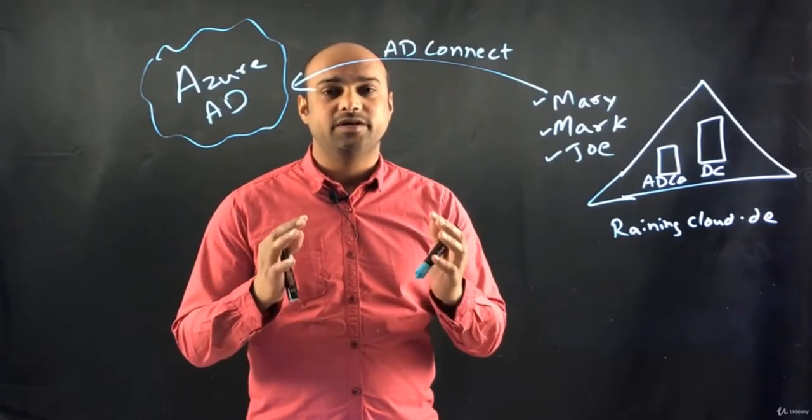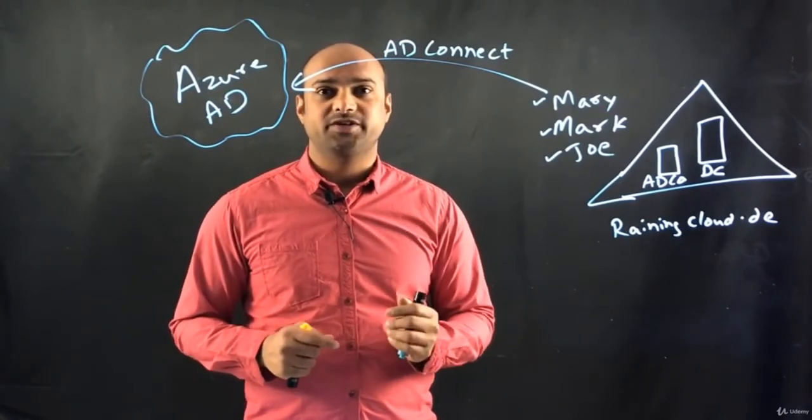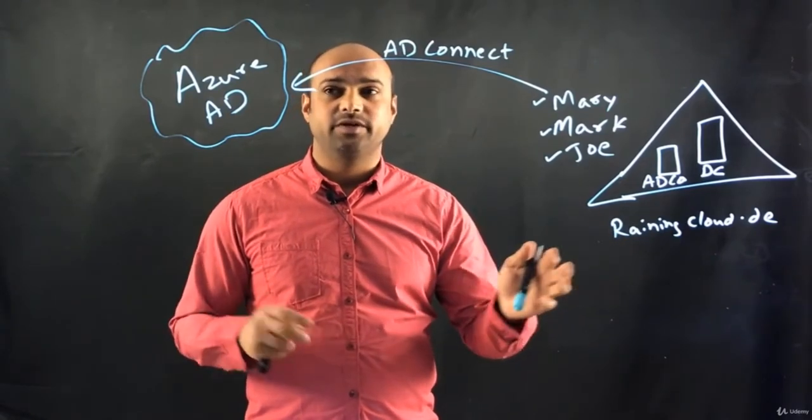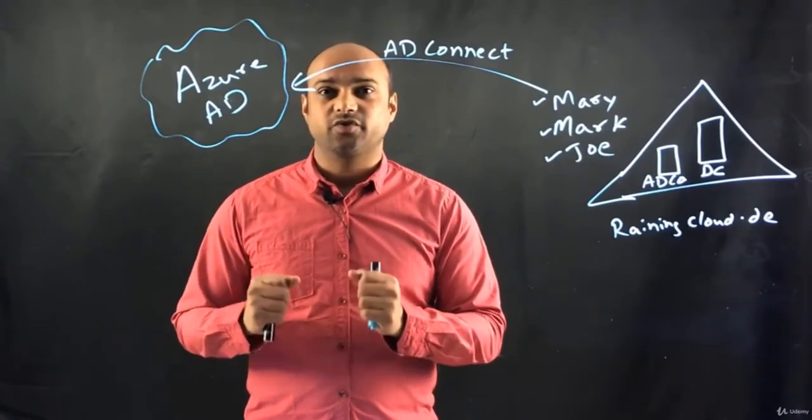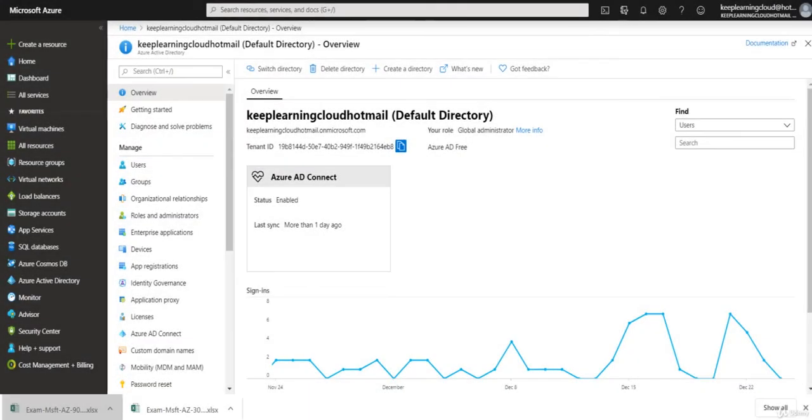AD Connect is a very important tool to let that synchronization happen from on-prem Active Directory to the cloud-based directory services with Microsoft called Azure AD. Let's quickly talk about Azure AD Connect Health and how it is important. Azure AD Connect is really important for hybrid identities. That makes monitoring of this service so critical. Azure AD Connect Health tells us whether the sync has happened and if there are any sync errors. So what we are monitoring is the synchronization of objects from the on-premise directory to Azure AD.